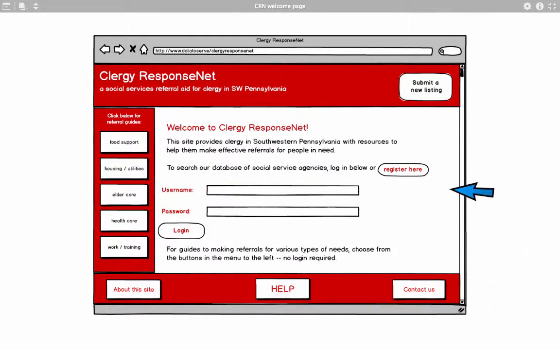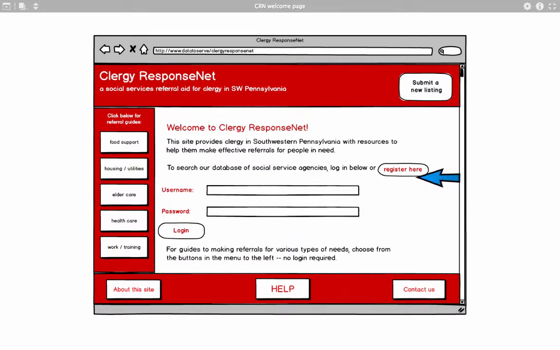So this front page is the starting point that people will see when they log on to the site. And it assumes that the user has already registered. And again, I will have to sort of Wizard of Oz this. I think I will pre-register my users. But in terms of site functionality, the user will submit their username and password. If they do that correctly, they'll log in, and we'll look at that in a moment.